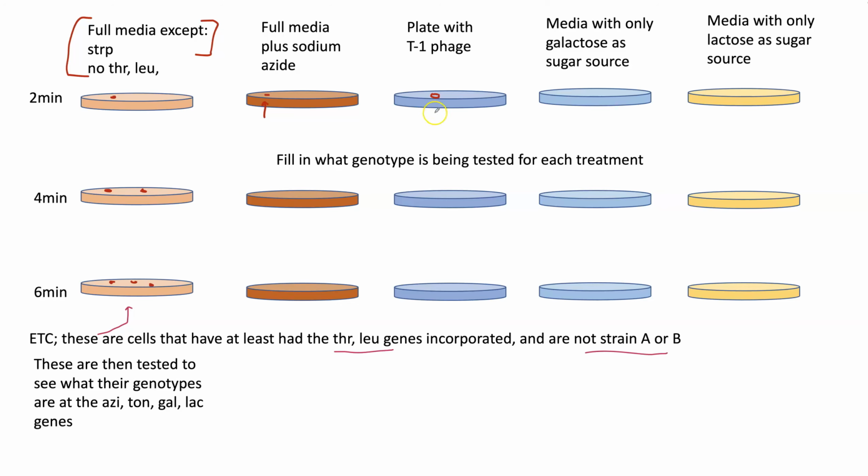And if they're susceptible to that phage, then it's like a cleared area. You can see which cells got infected. And they form a particular structure that you can observe. And then you give them only galactose as a sugar source, if they grow, they're Gal plus. Same with the lactose, if they grow, they're Lac plus. And so you can take the same batch of colonies and plate them on a bunch of different media and see what the genotypes are. And it requires the information from all of these to get the genotype of each individual colony. So it's a lot of work.